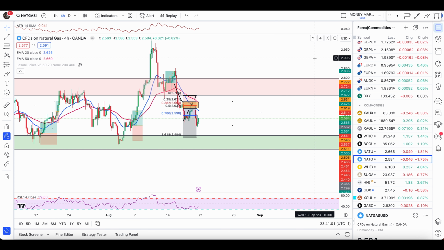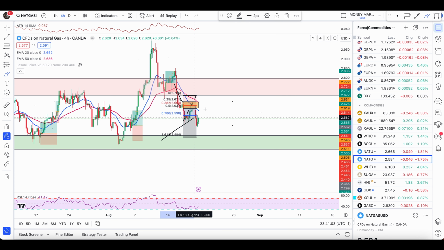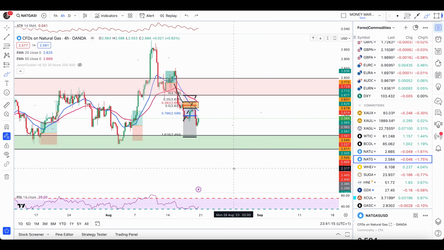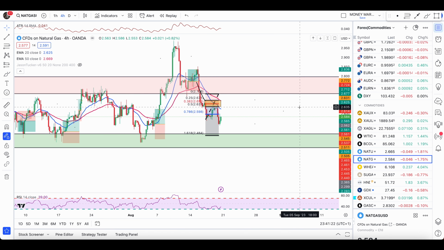I only manage my trades if the price is trending nicely or hits the counter trading zone after a big, let's say a downtrend, hits the support, and then I go for a better risk to reward ratio rather than just going 1-to-1 risk to reward ratio. There's a lot more you need to learn which I can't explain in a single video. So I hope that makes sense to you. Have these zones ready on the chart.